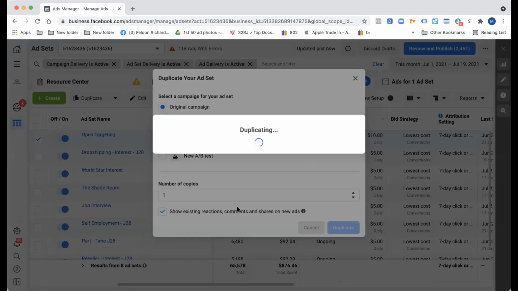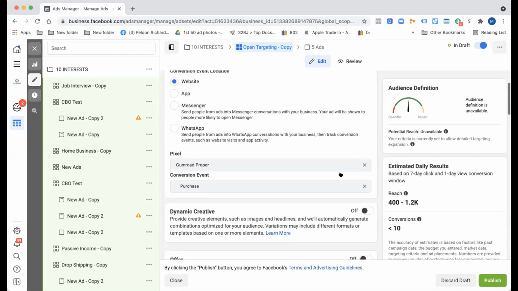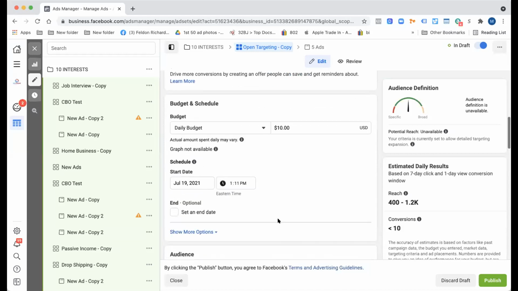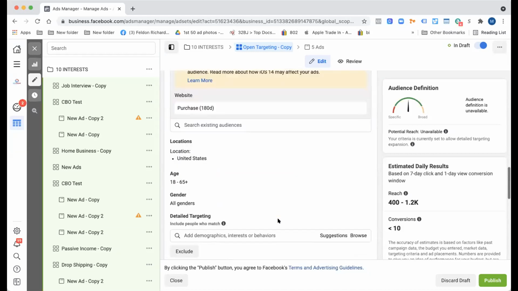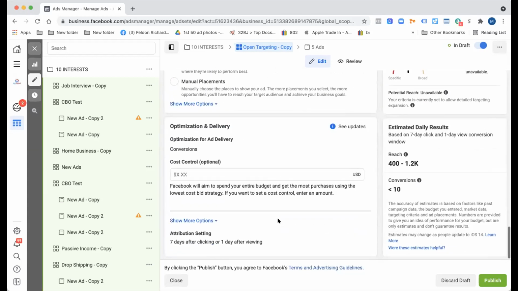We try to create an audience that's as similar as possible. Ideally, we just use a UTM that says open targeting, and we create a lookalike based off of anybody in the open targeting audience, because you don't know who's in that audience, right? Because it's all of US. So the lookalike would be of people who are purchasing from that audience specifically and engaging with it and are being shown it, which would be really good.